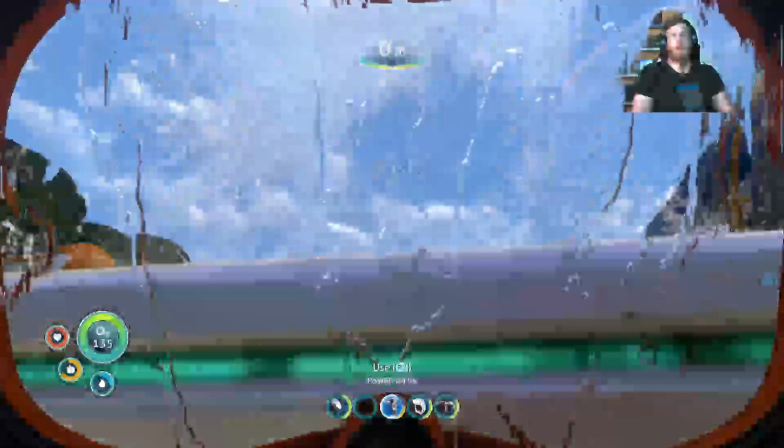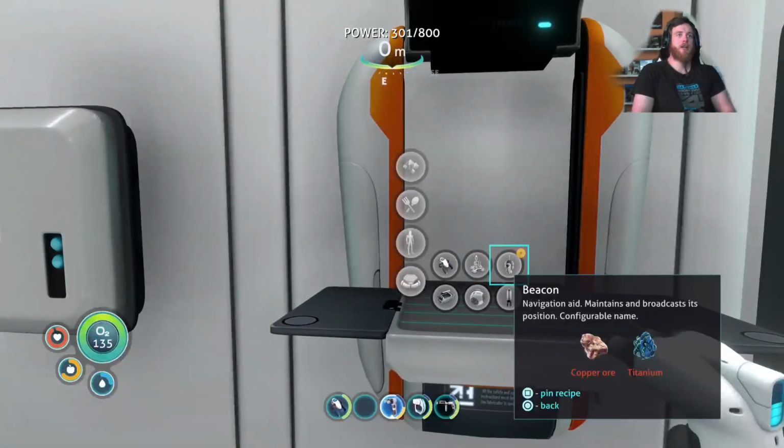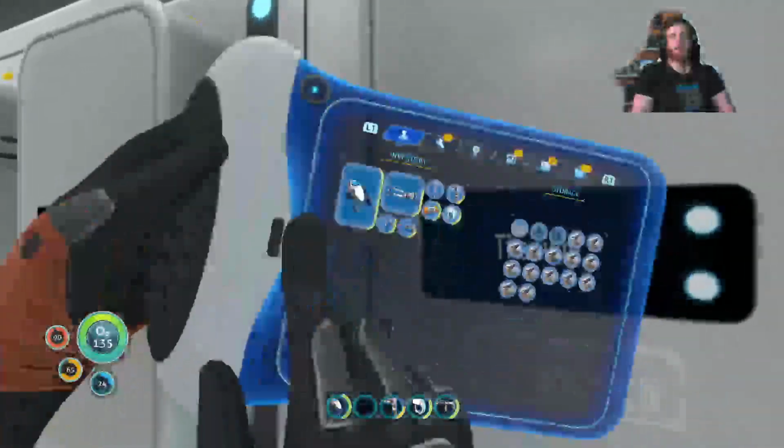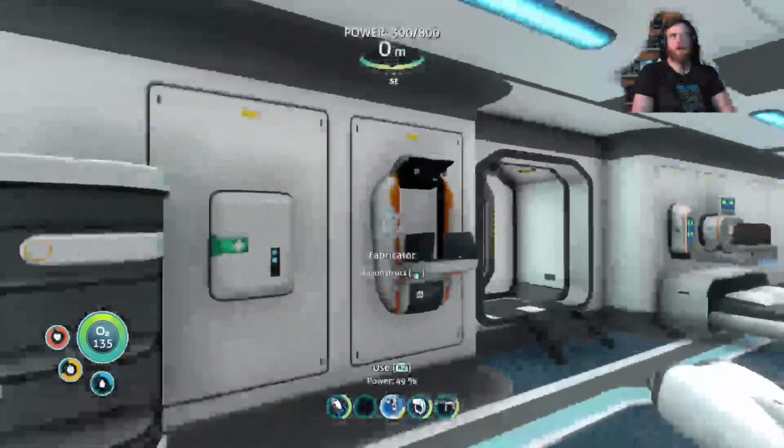And just before we go ruby hunting, let's craft a couple of beacons. Hopefully they don't crash our game this time. We need a copper and a titanium. Easy craft. A couple of titanium. A couple of copper. No worries.